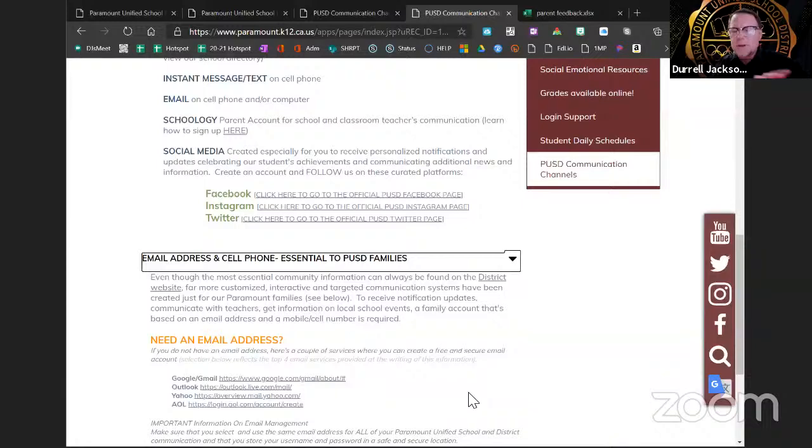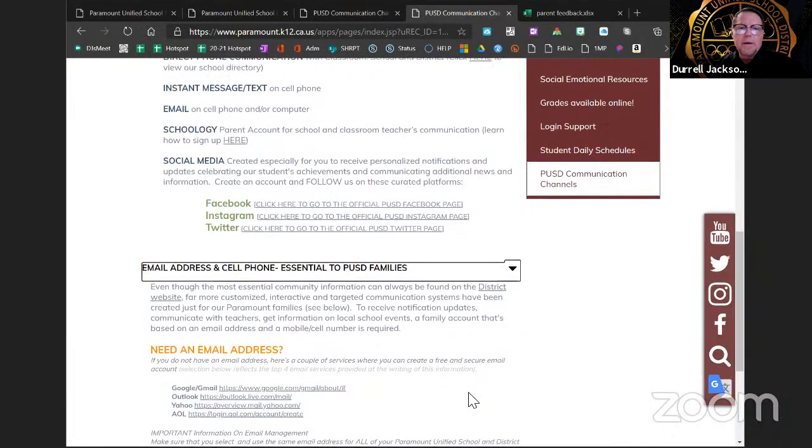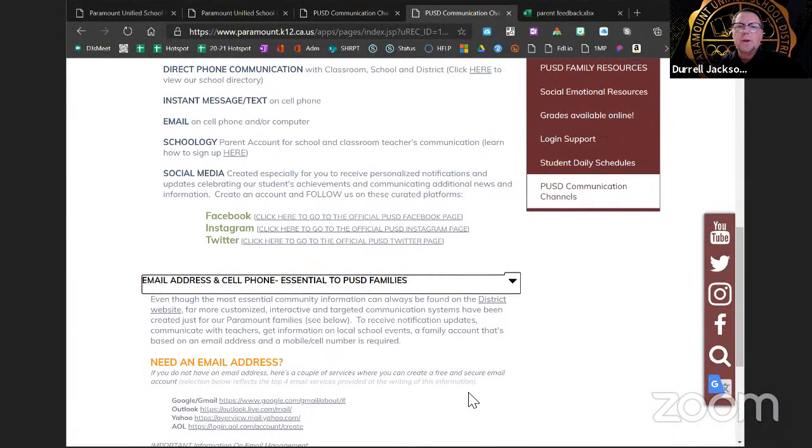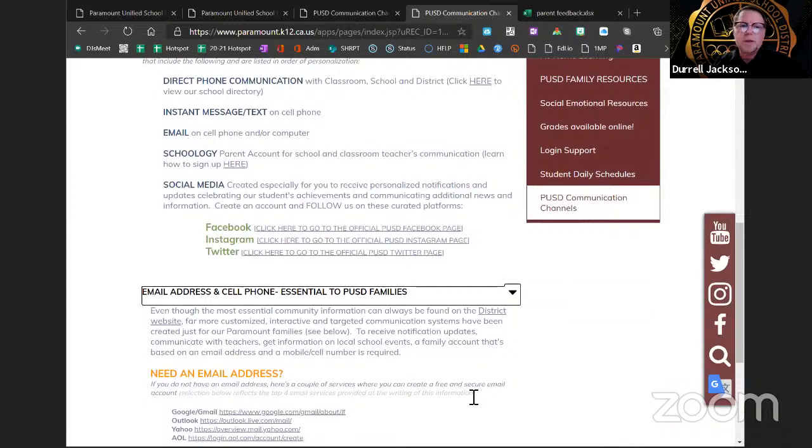I'm assuming that just about everyone has an email by now. I would only add that whatever email address you use, it should be the same one that you use over and over again for all the communication that you have with the Paramount Unified School District. It'll make things easier for you and also for everyone else.